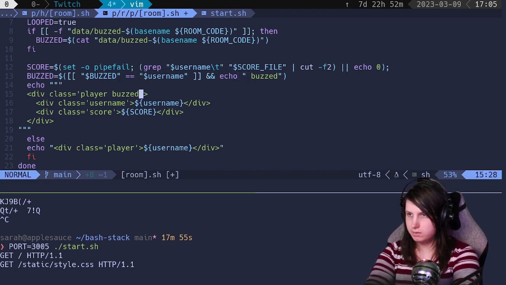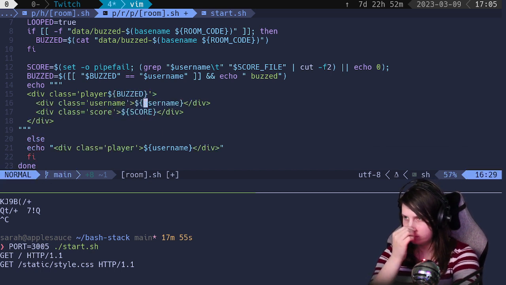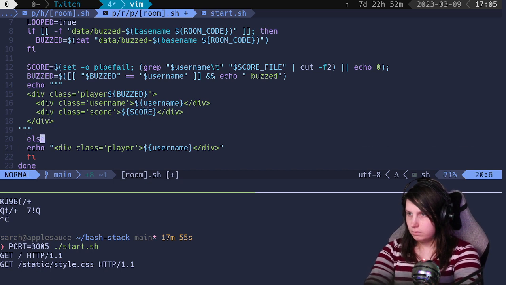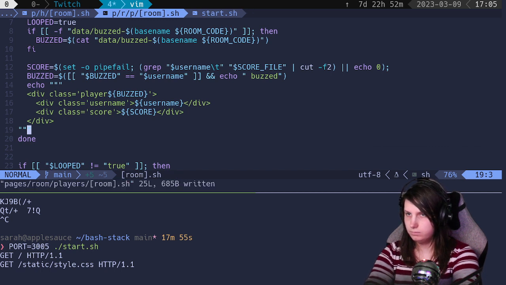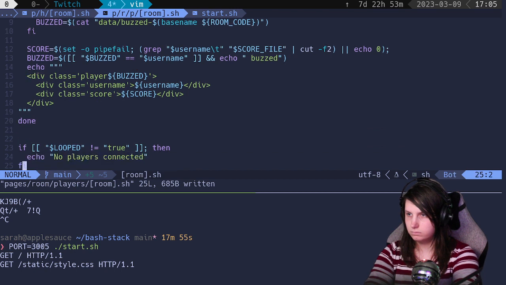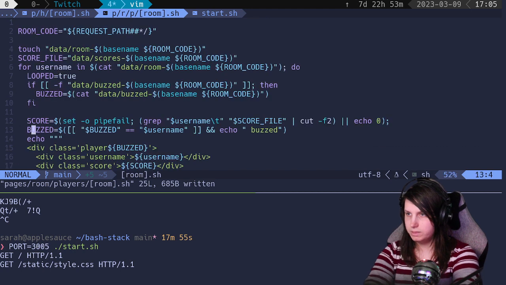We need a space. It's gonna go right here. Buzzed. We can get rid of this whole situation. Wait, we have buzz defined twice.